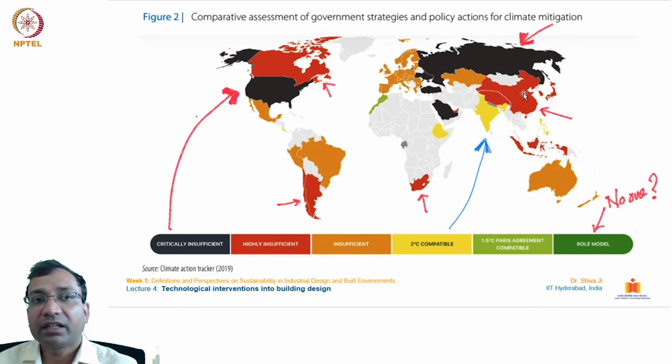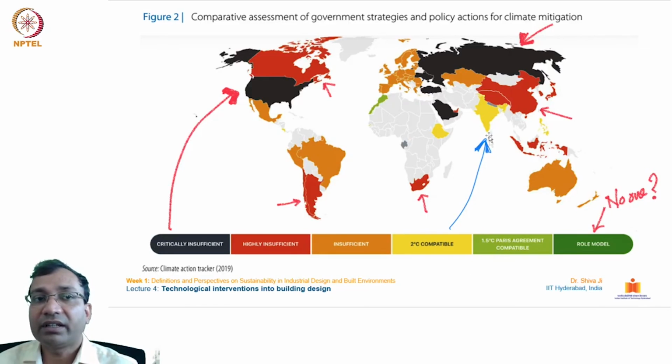So Canada, China is one of the major polluters, and they are not even agreeing to enforce this controlled and sustainable growth and development model. Further, South Africa and Chile and Argentina over here. And insufficient, well, Brazil, Australia, and Mexico, and some more countries, and most of Europe falls under the insufficient category.